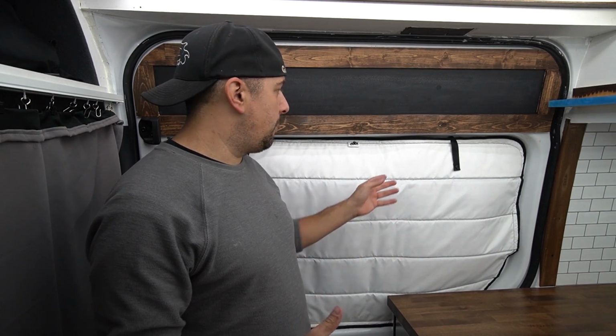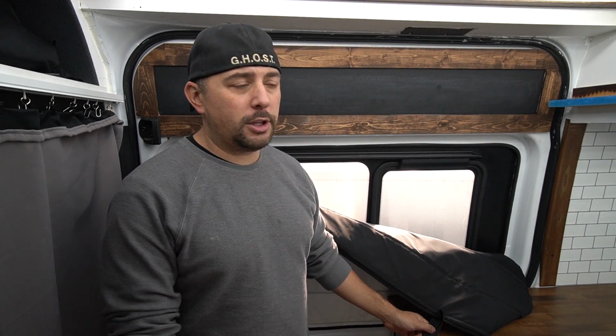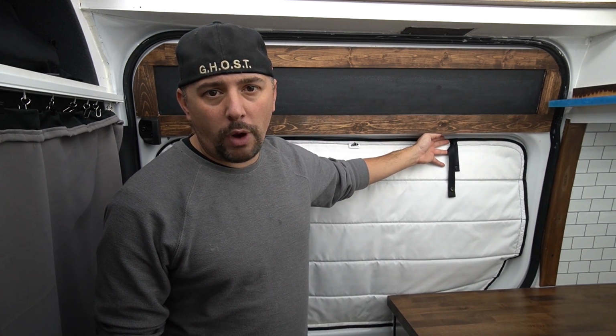What's up, everybody? So today what we were talking about, because it is coming to the very near end of my van build, I needed to do something about the two giant windows that I have in the living portion of the van. So I am going to be talking about window treatments here. How do we cover up all that light coming in, the light going out, or whatever it may be? Let's talk about all that right now.